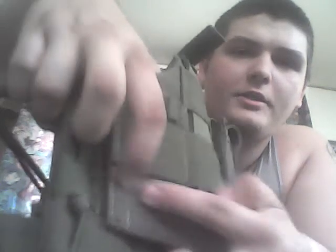The same with the holster here, also Condor. I had it modified as well, right out of the box. It had a double stitch, and here you see the double stitchings, I had this stitch right here cut, kind of widen the opening a little bit. It did not affect it at all, because it still has its primary stitching in it, so it's not going to break. But I had that done because I plan on putting a tag light on the bottom of this, and it'll fit with plenty of room for the tag light.